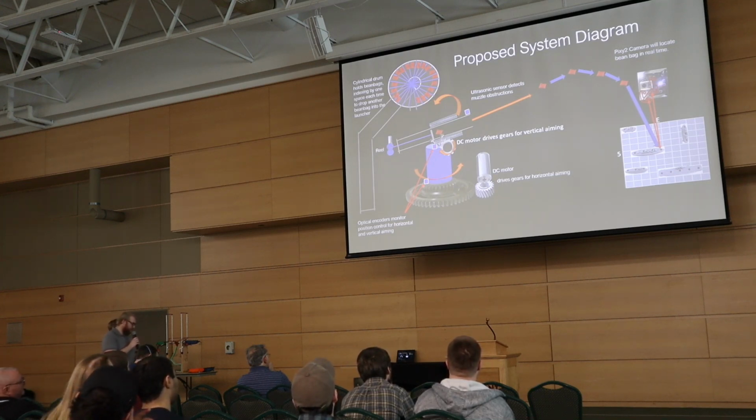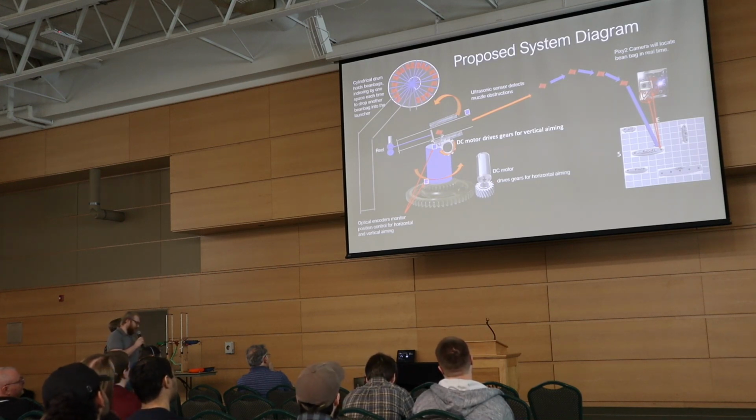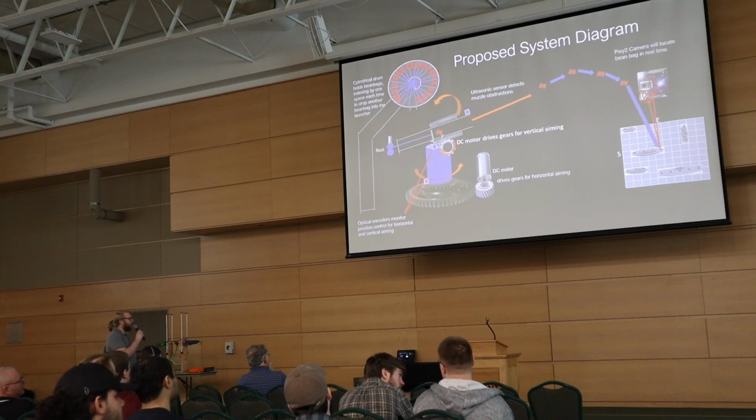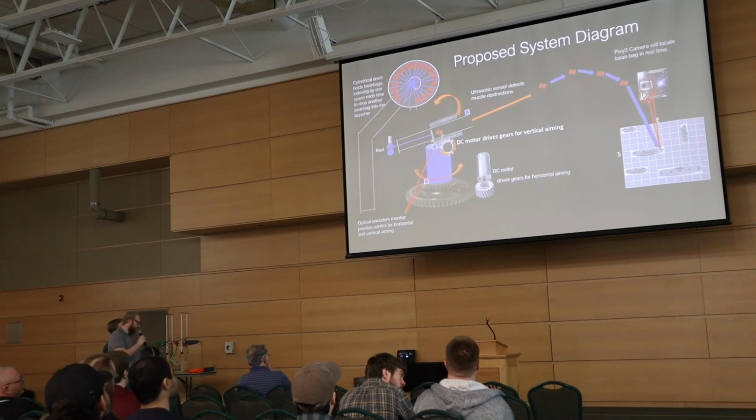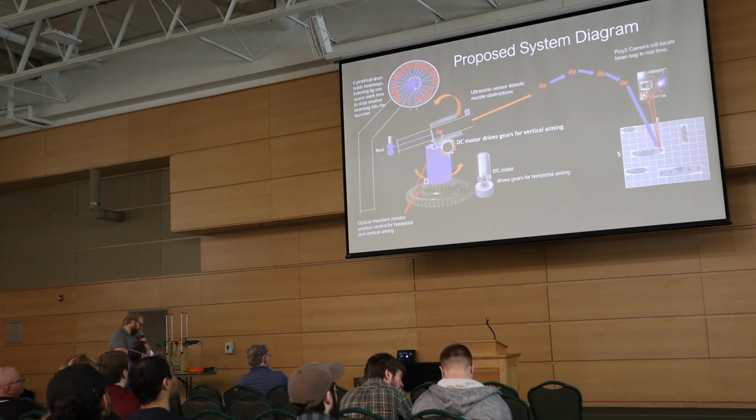The horizontal position will be gear-driven by a DC motor. This system utilizes the properties of an incremental encoder. The reference, as I said earlier, is determined by the gameplay algorithm. The vertical position system is driven by a linear actuator. The linear actuator possesses a sensor to track a position, which is necessary for the control system.